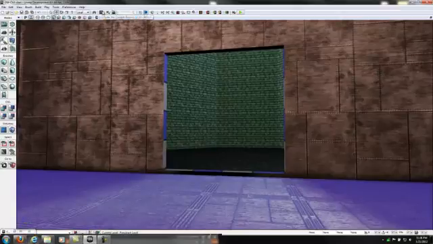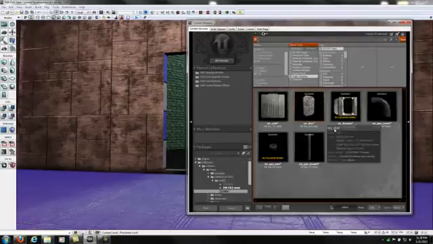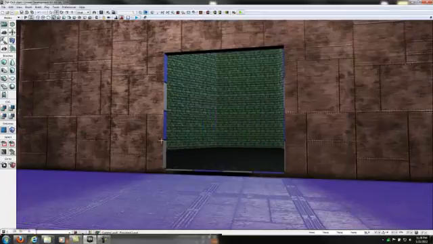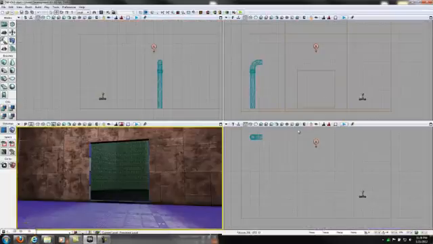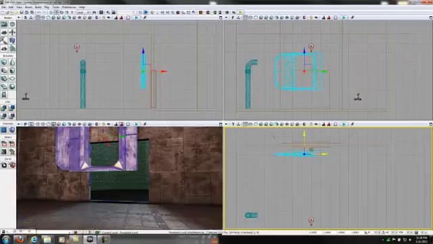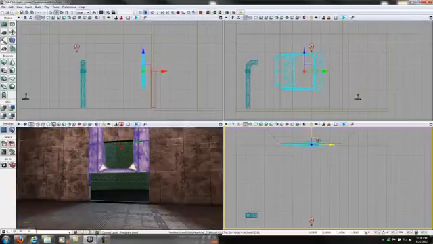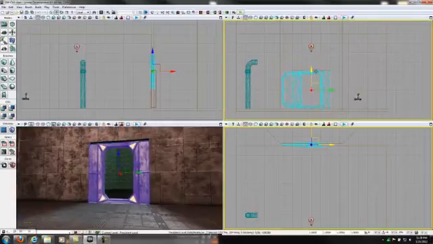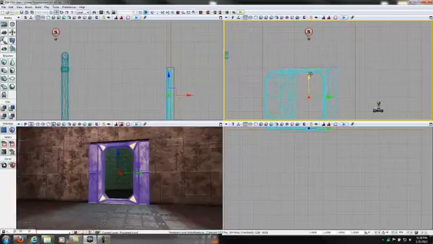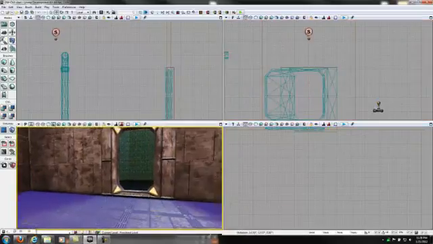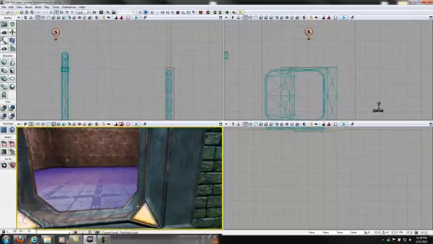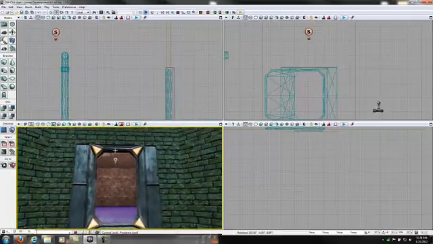So open your generic browser, and if you just minimize it, restore it, and then click on static mesh for doorway, and then again minimize or close your generic browser, and then go to the top viewport and add static mesh doorway, and then move the doorway and align it with the doors or the gap here, and just check and see if the alignment is pretty good in both rooms, and it looks pretty alright.